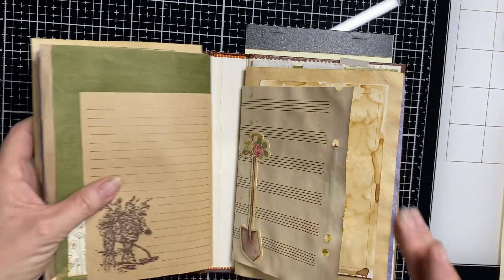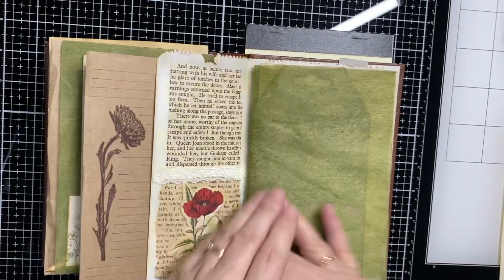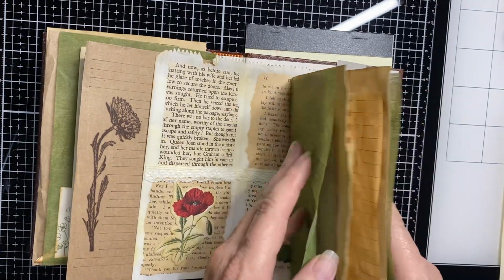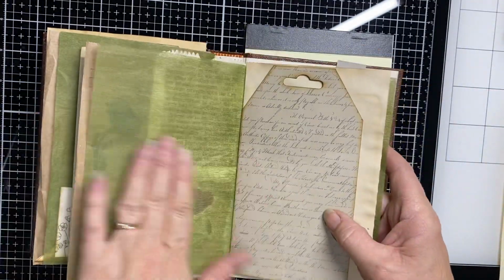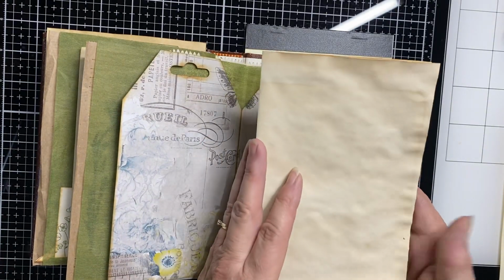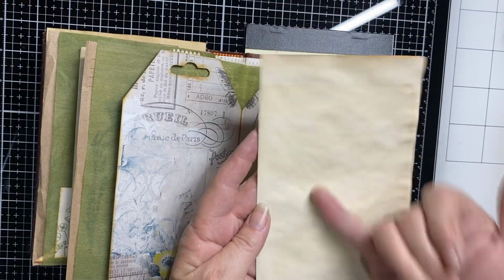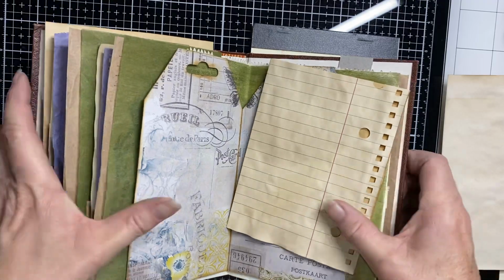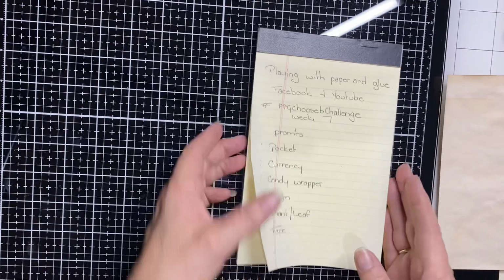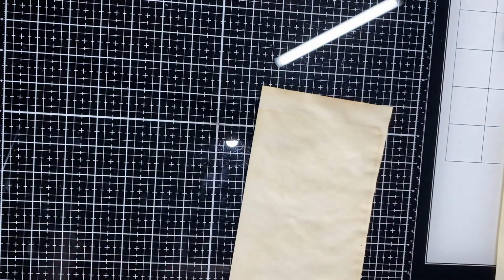So hang on a moment. That's the first signature done and dusted. Second signature. So I'm ready for a page in here. I work through and do my pages, but I'm going to jump a page because I just want plain pockets on those. I've got a piece of coffee dyed paper here. Take that one out, and I'm going to do mine on this page. So it means that I can get at least 1 page per week done for my current journal. Woohoo! Without having to touch anything else or start anything else.